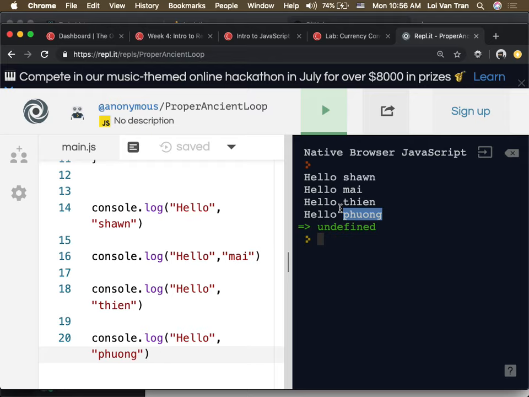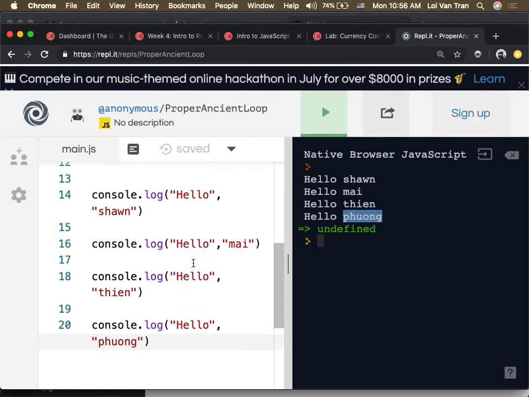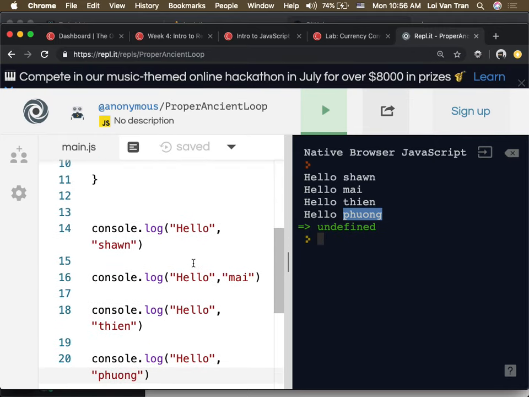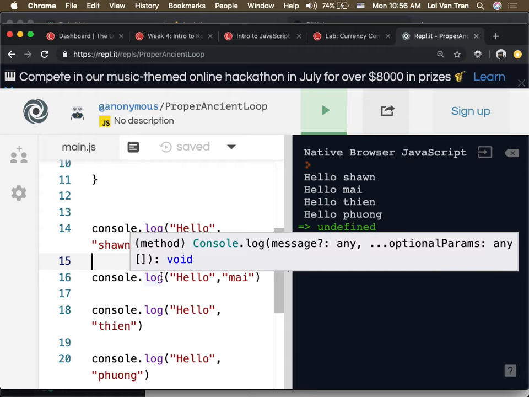I programmed this computer that said hello to some students in our class. But what are some of the problems here, guys? Yeah, that's one problem. So we can actually run some function. We can write some code that will do that, right? But that's not the objective here. The objective here is to know that we wrote the same code many times.